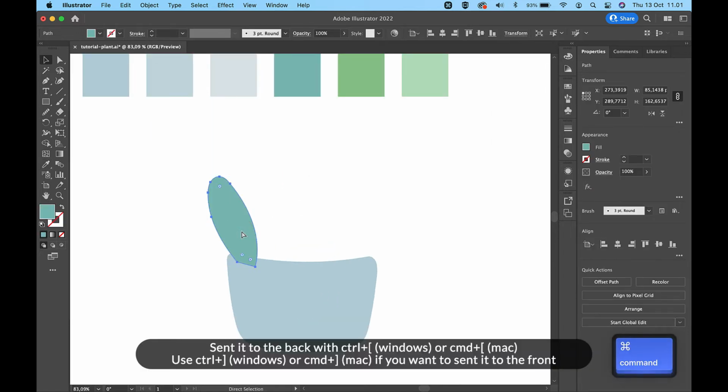Send it to the back with Ctrl and left square bracket on Windows or Command and left square bracket on Mac.